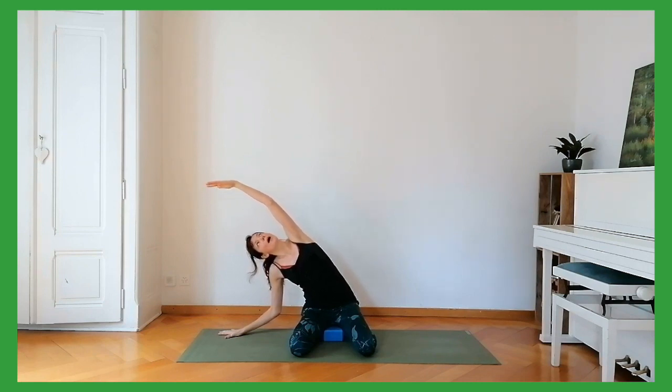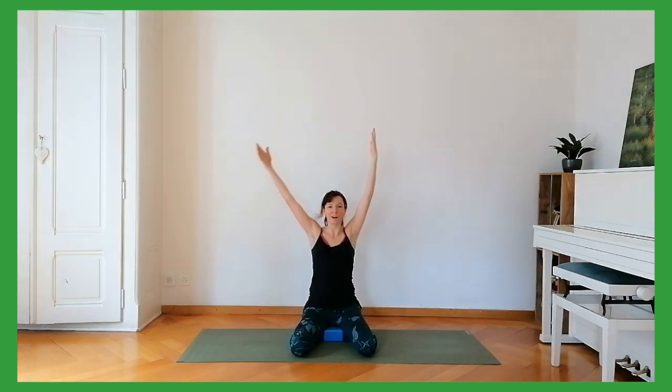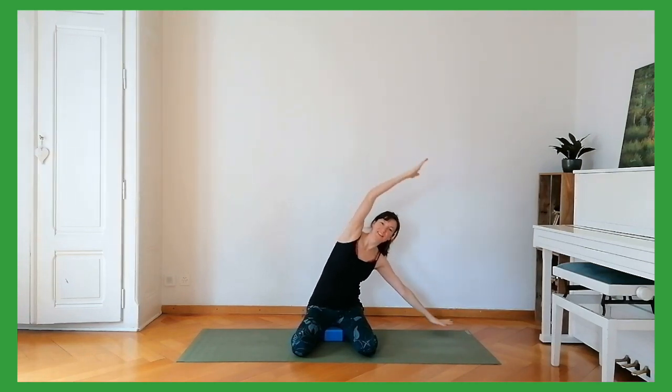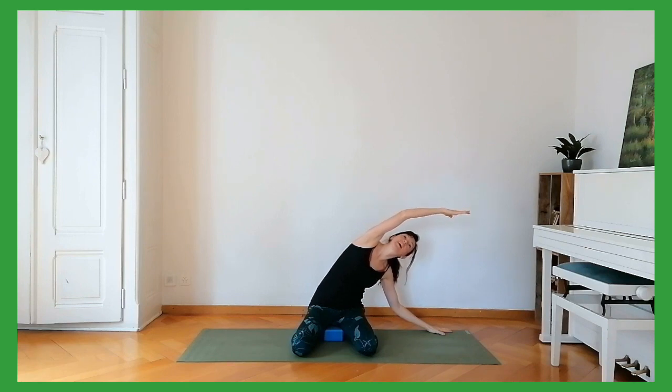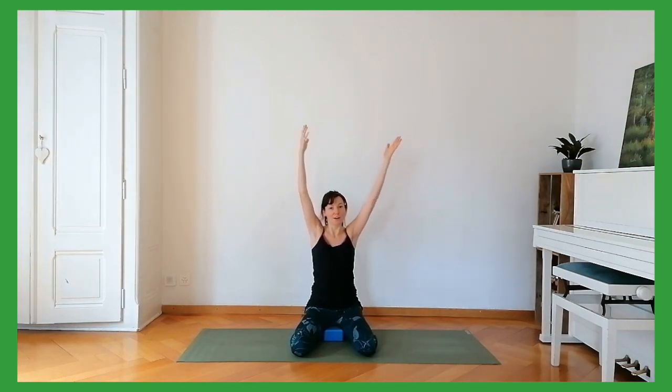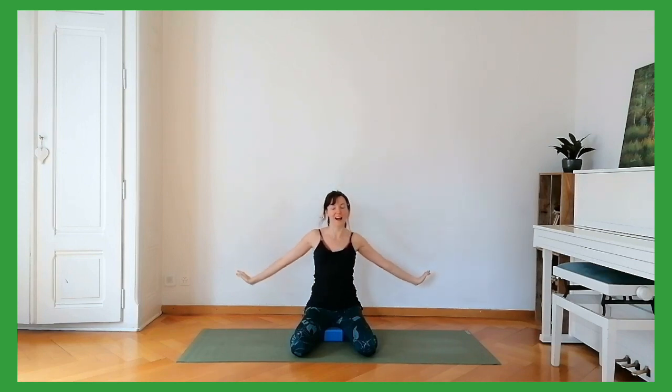Breathe in to open up. Take the gaze towards the hand. Push into the right side. Breathe in, arms up. Neck towards the chin, towards the chest. Breathe out. Let's come down on the left side. Breathe in, open up. Breathe out, relax down. Breathe in, push the left hand across against the ground to come back up. Breathe out, we can take our hands and arms behind us.